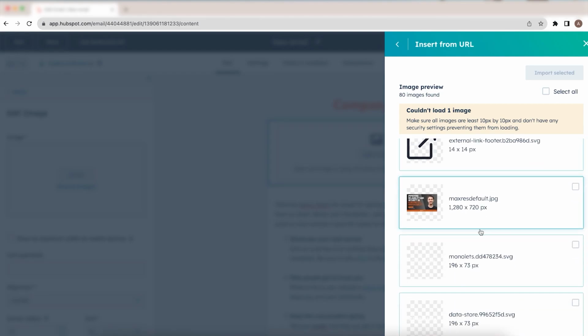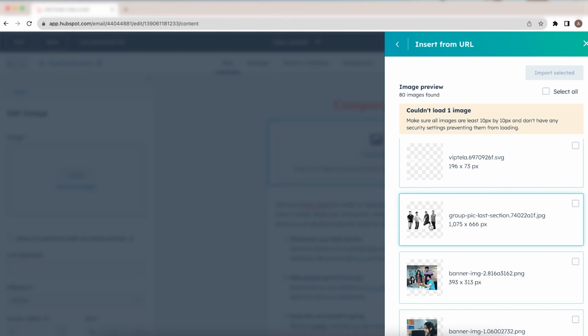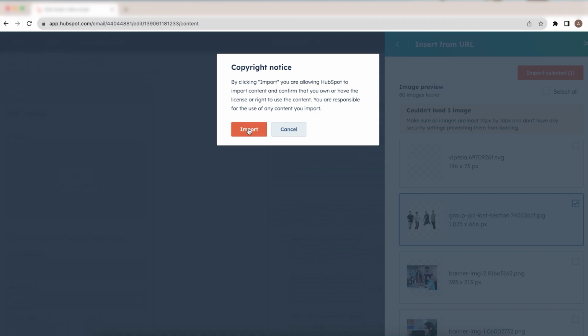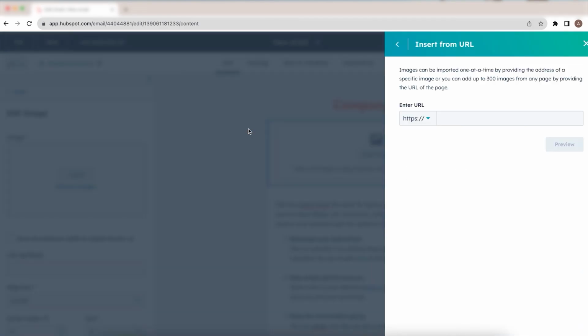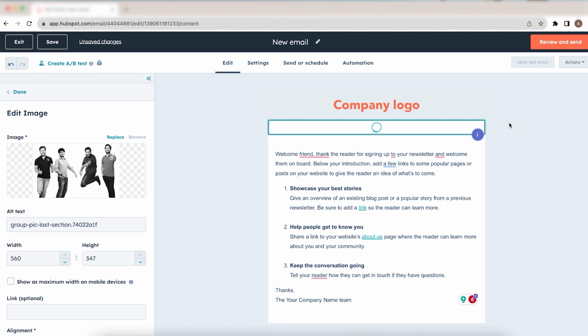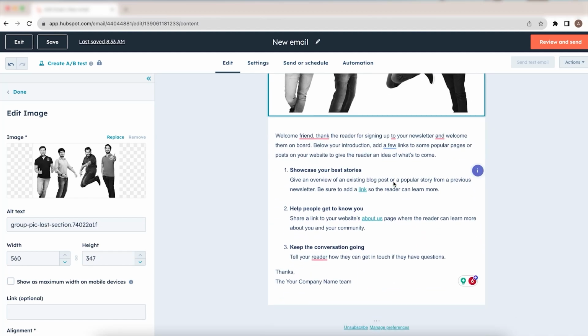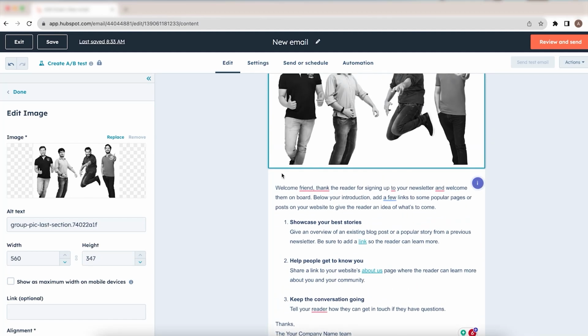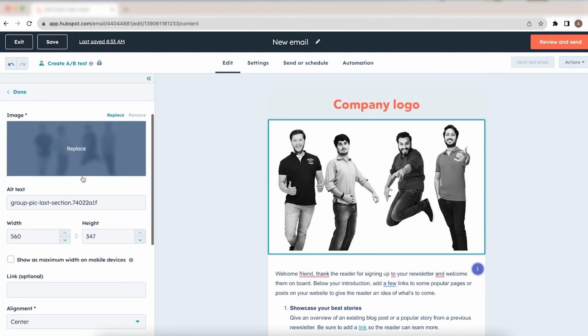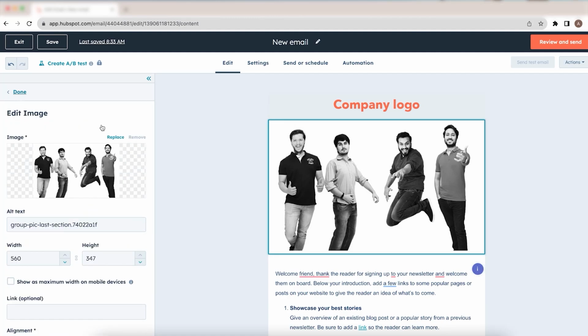Let's say we are going to use any one of these. For now, I can use this option, I select this, and I want to import it into my system. Okay, yeah, upload images. Now you can see that this image is available within our email that we are currently designing. Other than that, if you want some other basic adjustments for the image, you can do that: adjust the height, alignment, and all the other stuff. We say that this is done and we want to focus on the other elements.